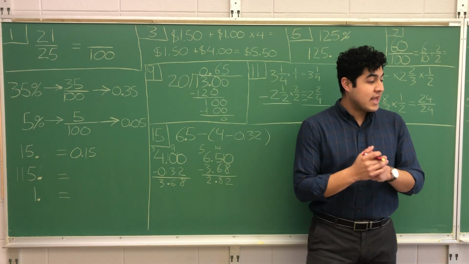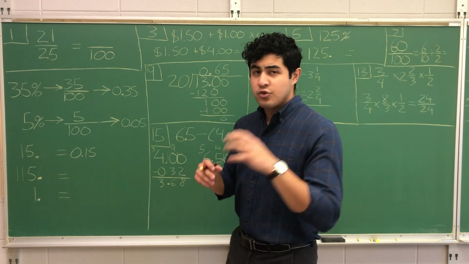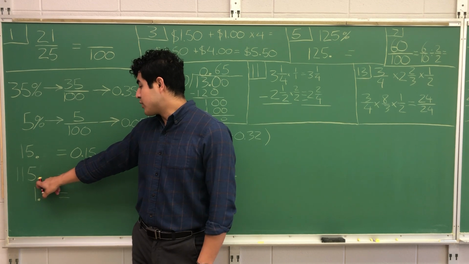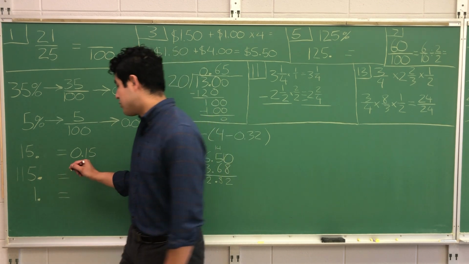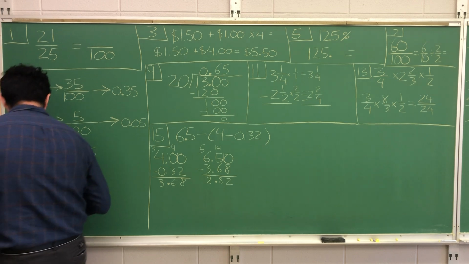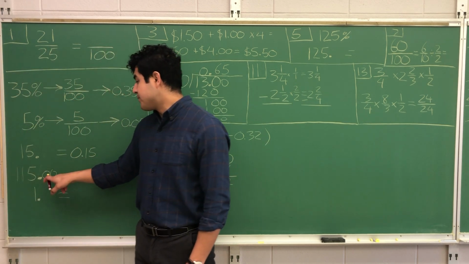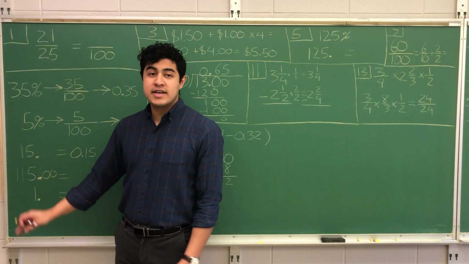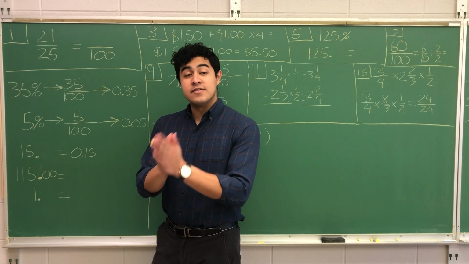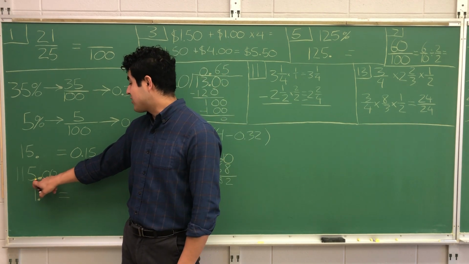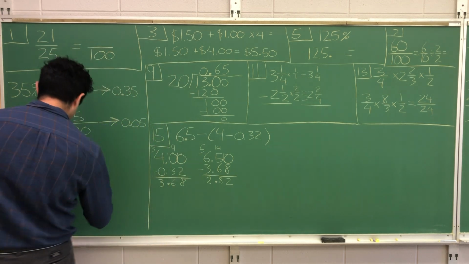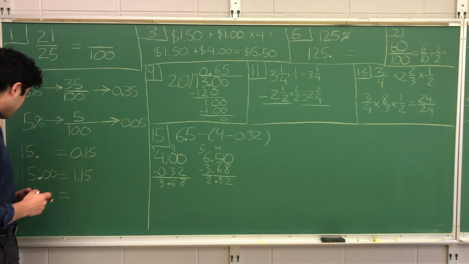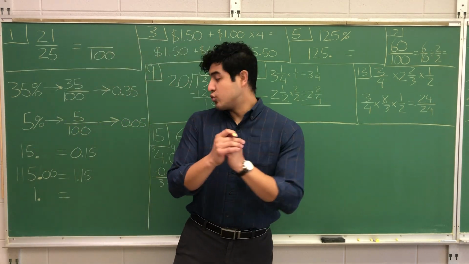And then we have another problem, example number 2. We have write 115% as a decimal. So think of 115 as a whole number. We're gonna drop the percentage, okay? We've got a whole number with a decimal point. You could also write this number like this, to hold place values here. But there's a decimal point right here. And when you're changing this percentage into a decimal, you are dividing it by 100. So that means the decimal point is gonna move 2 places to the left. So 115% would become 1.15.